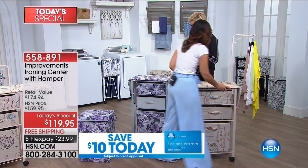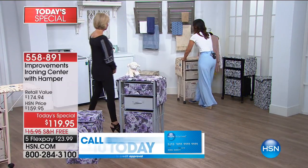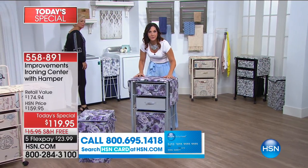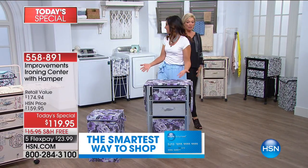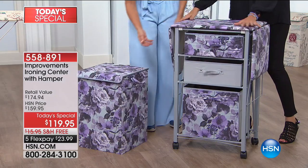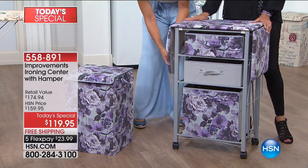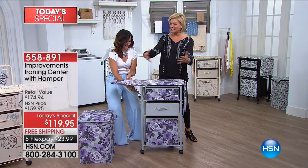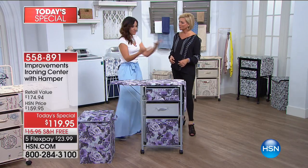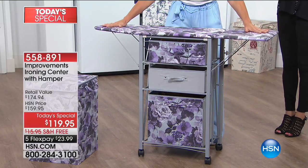Let me show you again how easy it is to turn it into an ironing center. Say you have this in your bathroom. One idea: have it in your kitchen as a coffee cart. I suggested a bar, of course. But even if you wanted to put a nice little tablecloth on it and make it a little serving station — it's so pretty. Just take the tray right off and you've got a beautiful ironing board.